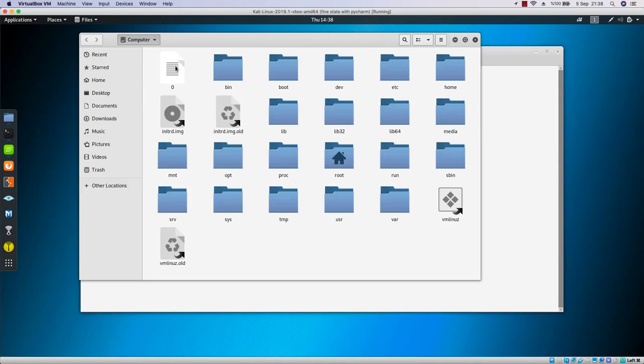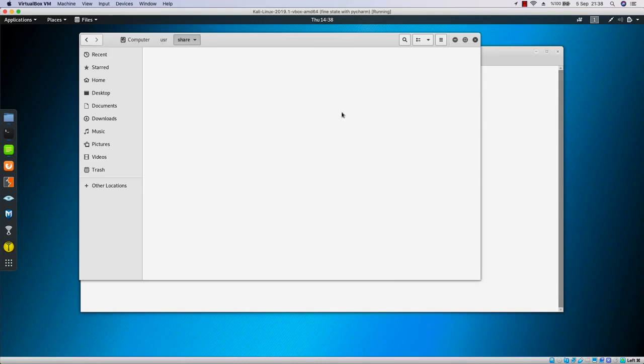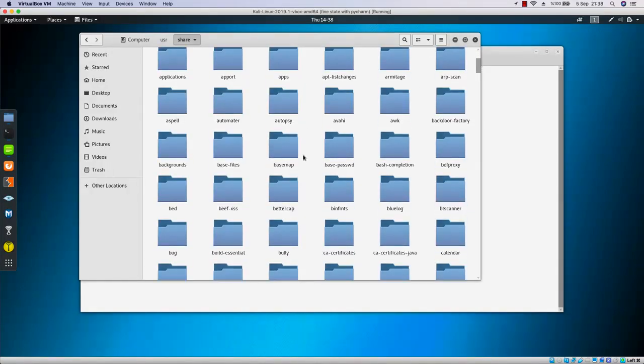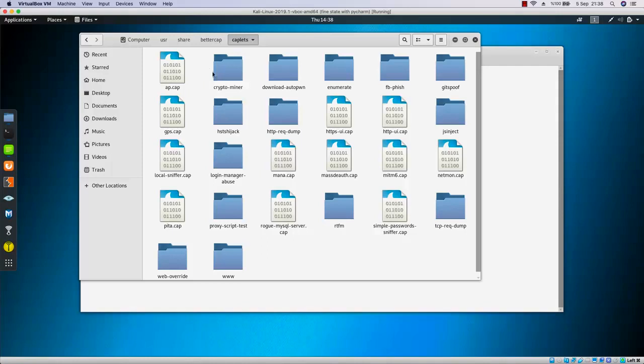So let me go to my other location and go to var, user, share, and then Bettercap. And then we have to find the caplet folder like that. And remember, we have used HSTS hijack.